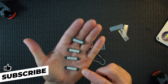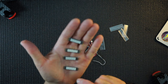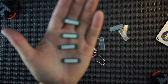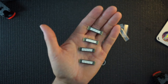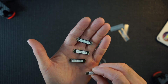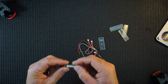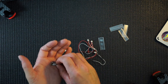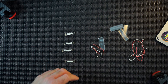These are marked up — ground, five volt, and it actually says out, ground and five volt. So I think it does matter if you get them the right way. I'm going to make sure I get the wires on the in and then the out, because apparently you can daisy chain these — you can add more to the same row if you wanted to. But I've only got the four. If I find a couple more, I may see if I can daisy chain and show you that as well.